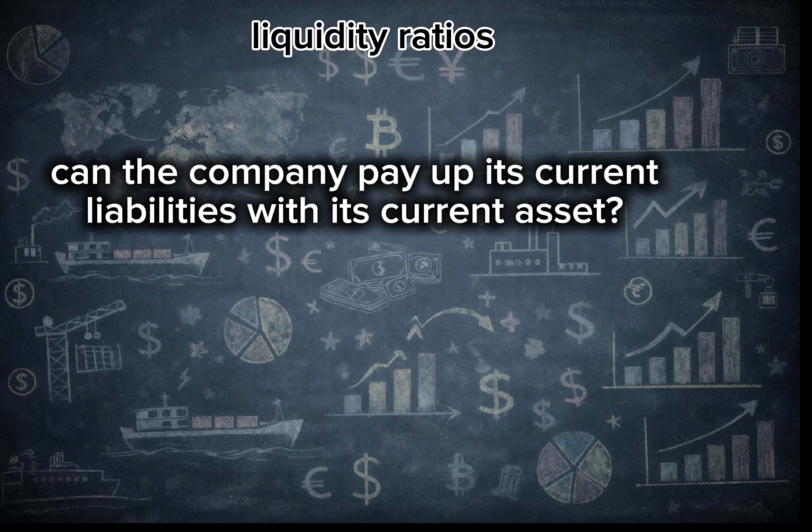Liquidity ratios. These are ratios used to measure the ability of the company to cover its short-term obligations as at when due. It is showing us if the company can pay off its short-term liabilities as at when due. If a company is insolvent, if a company is unable to pay its debts as at when due, that can lead to bankruptcy and even the death of the company, and nobody wants that.